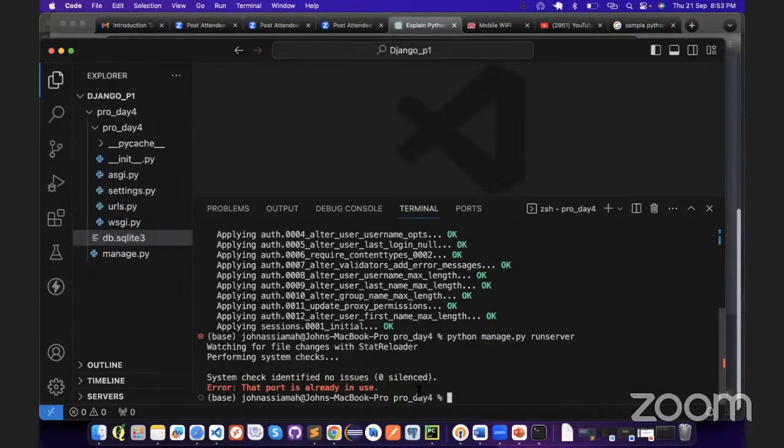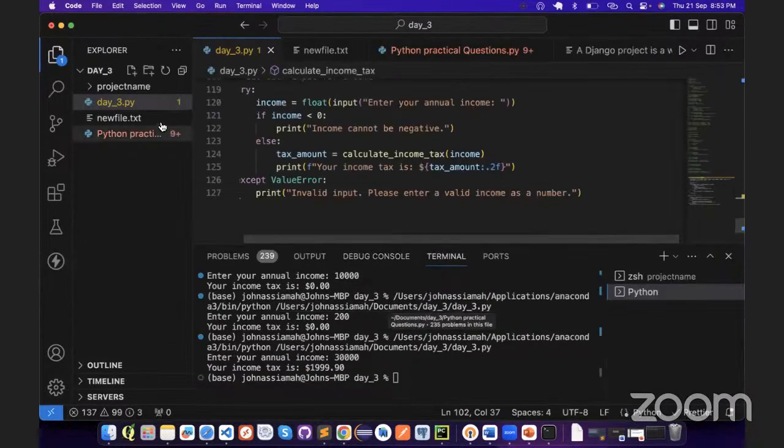Okay, so I'm already running a Python project. The port that is going to be used by Python by default is port 8000. So I'm going to stop the initial project that I was running, and then I will come back. So let's see. Right, I was running it here.